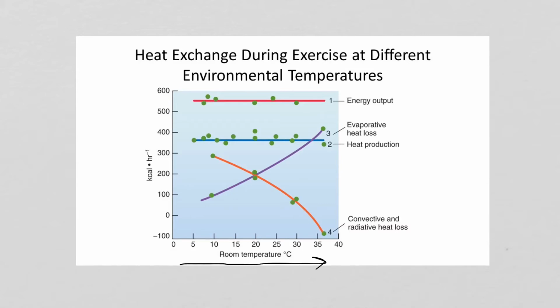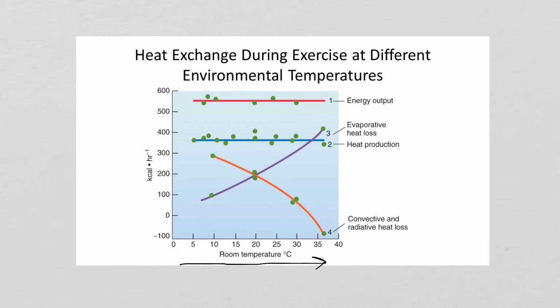environmental temperature. So about 20 degrees C is about room temperature. It's about 68 or 70 degrees Fahrenheit. So you can see above that, if you get to 25, 30, especially 35 degrees is really hot because we know 37 degrees is body temperature, near 98 degrees, right? So let's take a look at the lines on this.